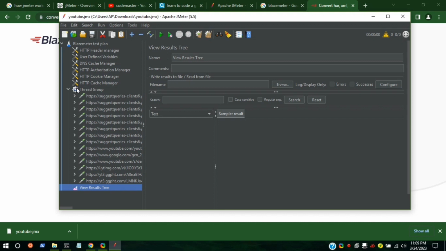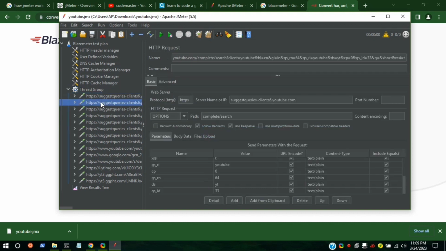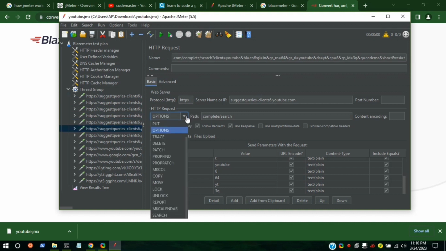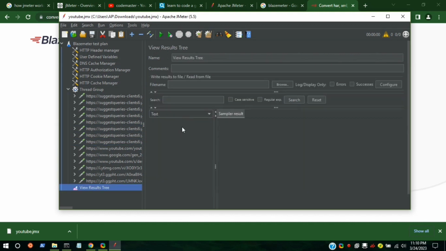Now I click on the thread group and I set 10. The 10 thread users are trying to search code master at the same time, and the ramp-up period is 1 second. It is okay, and I want this operation two times in a loop, so that's why I put the loop. I want to see every kind of HTTP request and HTTP response, everything is already present. I just want to note this stuff.